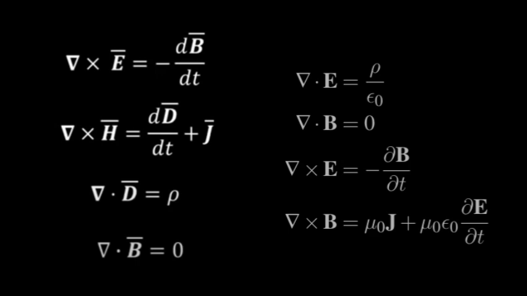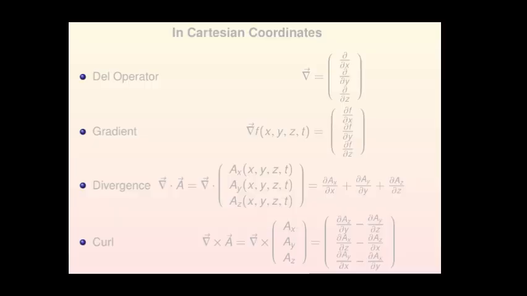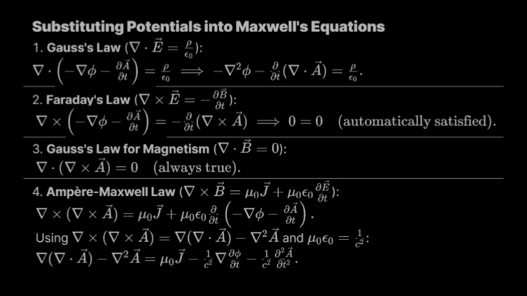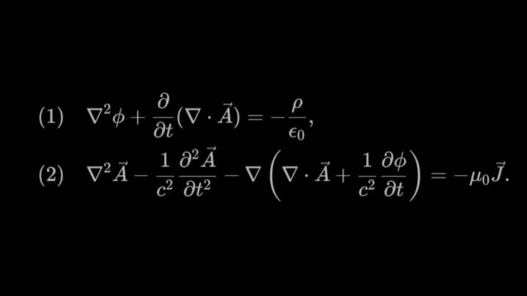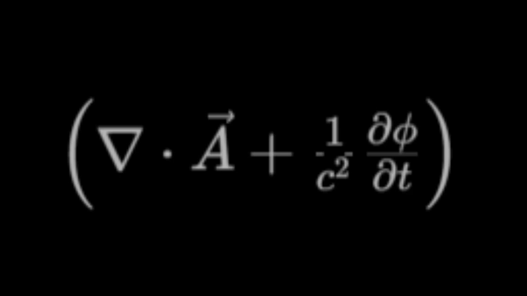Then we use the key insight that there are formulas for electric and magnetic fields. And then we'll plug these formulas for electric and magnetic fields while observing the rules of vector calculus. And by following through, we can get to these wave equations. Fields are derivatives of potentials, and this suggests that potentials might be more fundamental since they generate the fields we observe. And you'll see a term in the second equation, this one, which has a divergence of the vector potential and a time derivative of phi, scalar potential, and an indication of the speed of light.